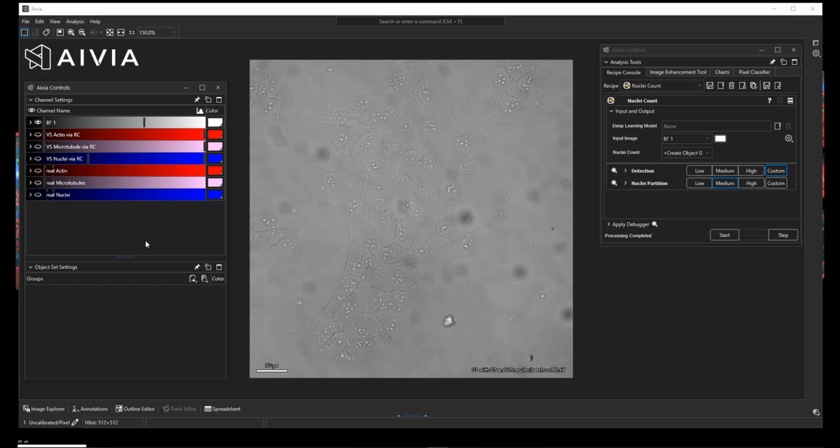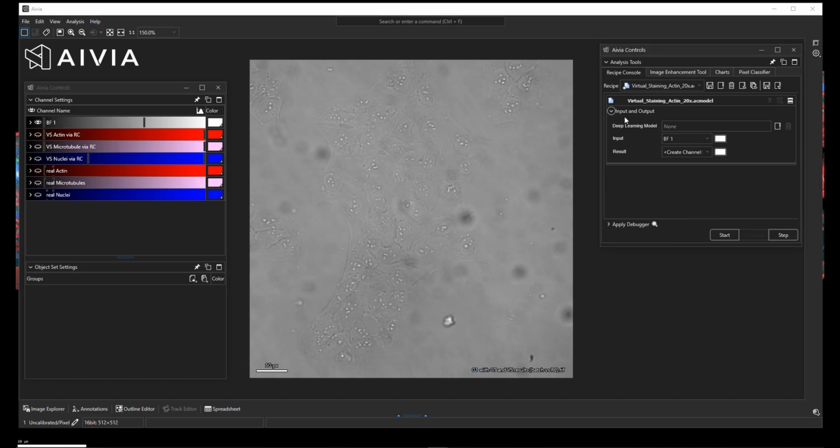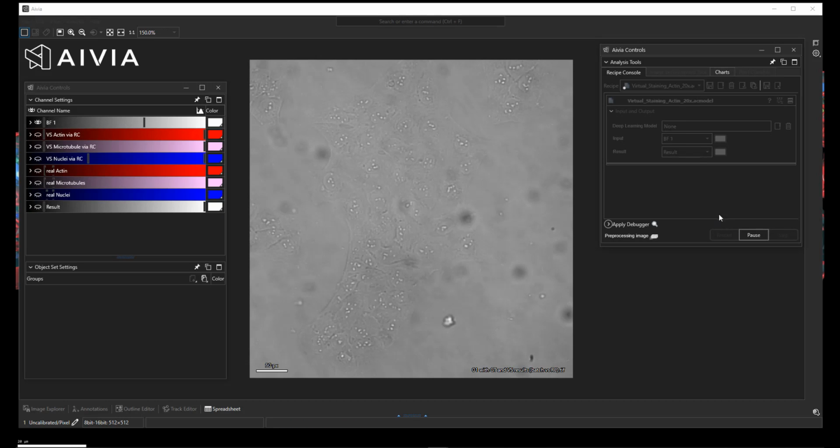So the process is to take each of the pre-trained models, loaded in the same way that we did before. So load it in, it converts to a recipe, and then take bright field number 1 and apply. And that's for the actin. So we're predicting actin right now.